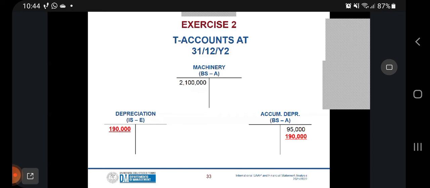Update the accounts. Again, depreciation, income statement expense, debit side 190, and then accumulated depreciation, the same amount on the opposite side in order to hold the equation. Again, here you can see the difference between depreciation in the income statement and accumulated depreciation in the balance sheet. Just the accrued charge in the income statement, while here you find the history of the plant: the first depreciation charge for the first year, and then the current depreciation charge.